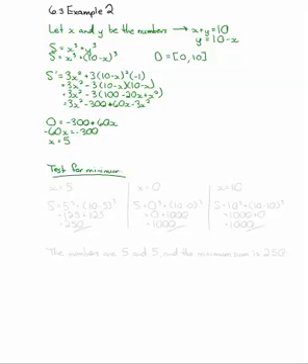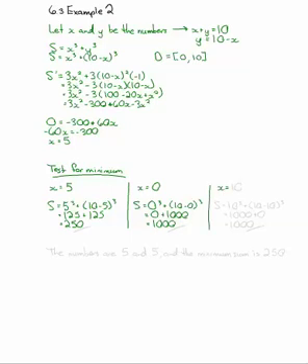Again, we have to test for the minimum. So if we test x equals 5 into our sum function, we get a sum of 250. We do actually have to test the endpoints of the domain here because we have square brackets. They can be included. So test x equals 0. And repeat with x equals 10.